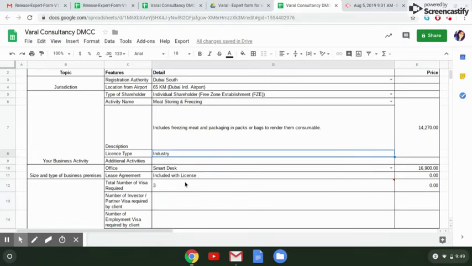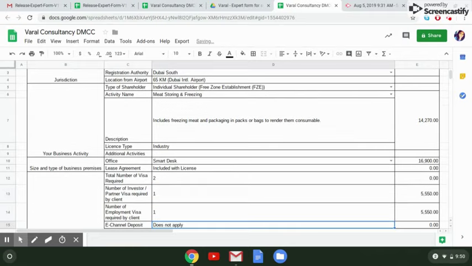All right. So these will generate prices by themselves. Now, the number of investor slash partner visas required by client and number of employment visas required by client, the sum of these two should be equal to this or less than this. So, for example, I can have 1 and 1 and it will be okay. I can have only 1, that will be fine too.